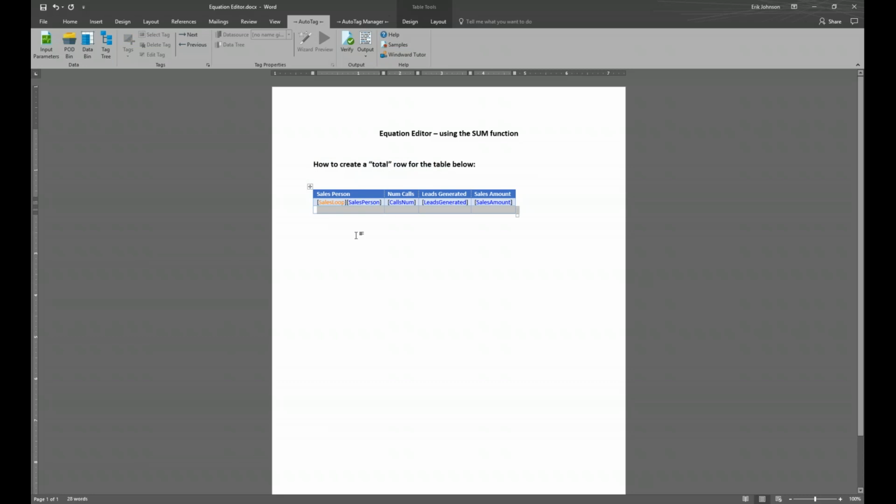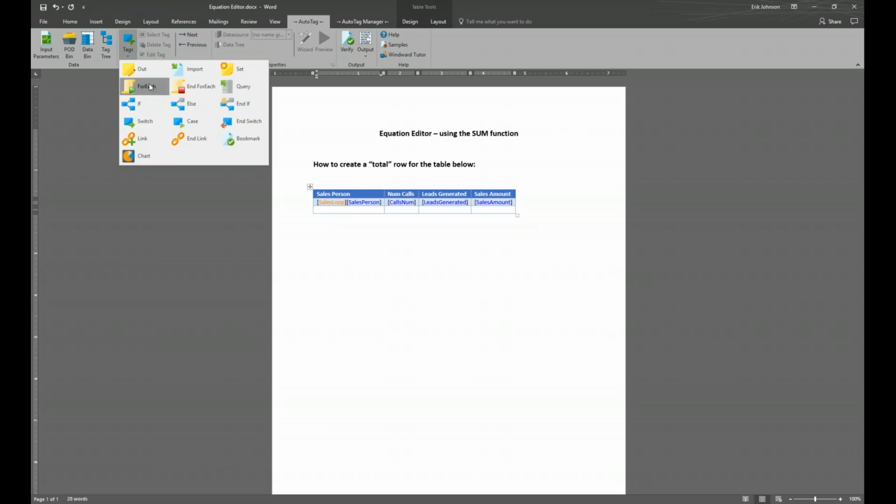Now we're going to do what I told you not to do earlier when it comes to row-based templates, and that is, since this is a row-based template as we're moving top down, I'm going to go ahead and add the ForEach tag inside the table. Again, something that's not normally done.